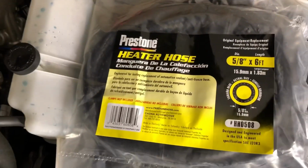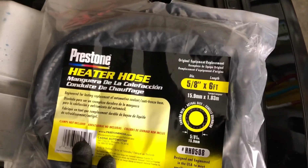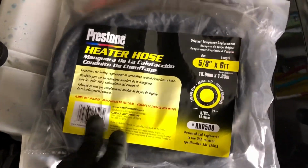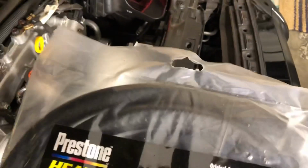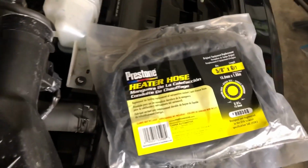What you need is this. It's a 6-foot roll, 5/8 inch heater hose. It's after tax about $7 at O'Reilly's. Okay. Now this will allow you to cut the length that works for you.